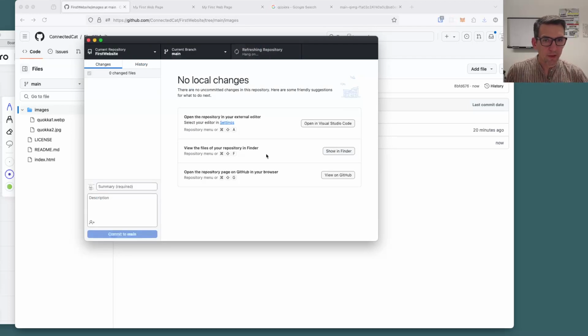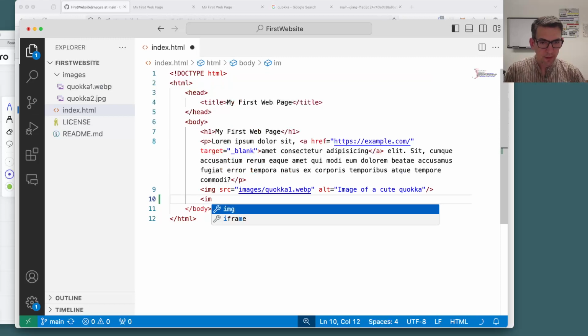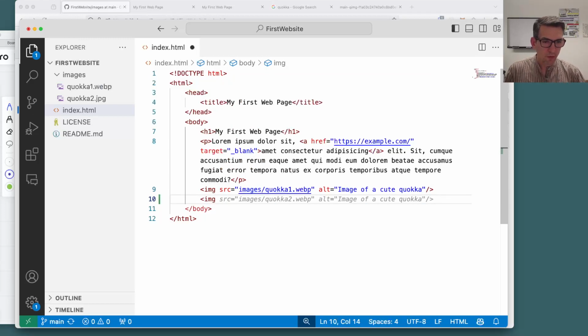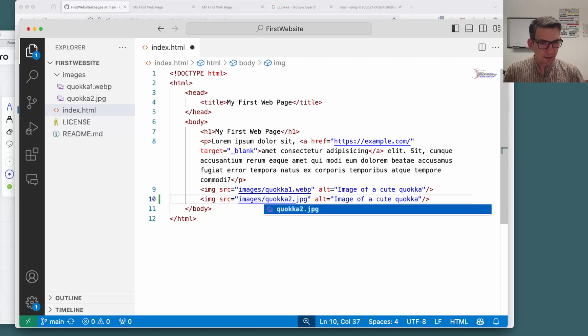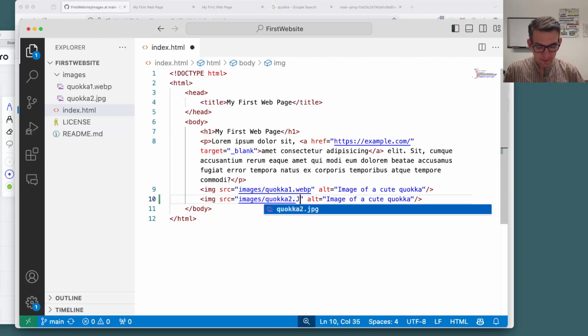So I'm going to fetch it again, as I'm supposed to before I do any other changes, and then open in Visual Studio Code, and then add that second image of Quokka, right? So img, remember, source Quokka2, but this time it's going to be .jpg. That's really important. Make sure it's not spelled in all capitals, for example.